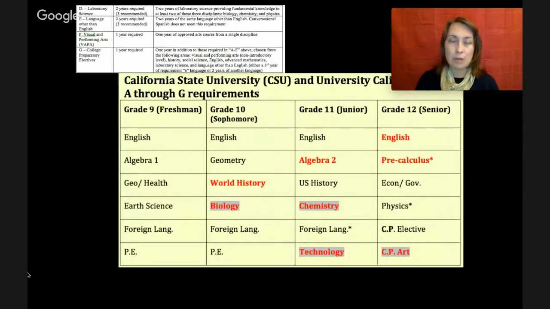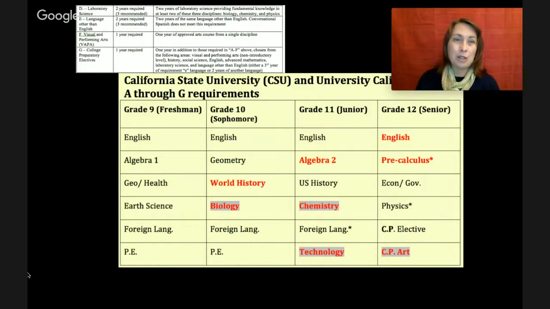All right, now let's look at the bottom half of those requirements. Requirement D is laboratory science. These are sciences that require lab time dissecting, or time making, or trying not to blow things up in chemistry, that kind of thing. So you'll notice that on your page 3 chart, I've filled in biology and chemistry. And then there's a suggestion you also take physics, because they say 2 years required, 3 years recommended. And at the same time, you need to take that earth science because you have to take care of your high school requirements at the same time. I know, it's a lot.